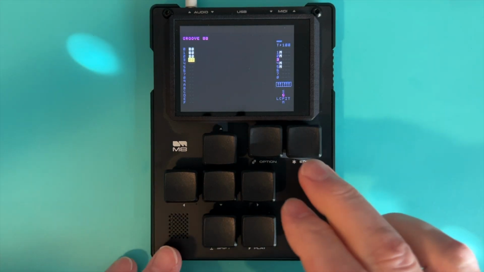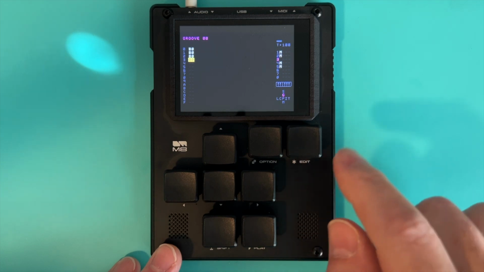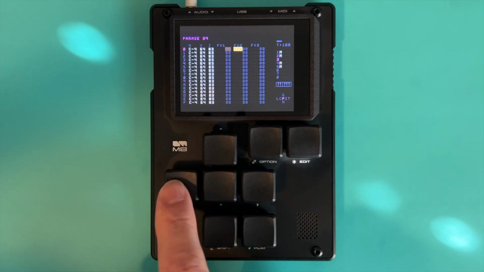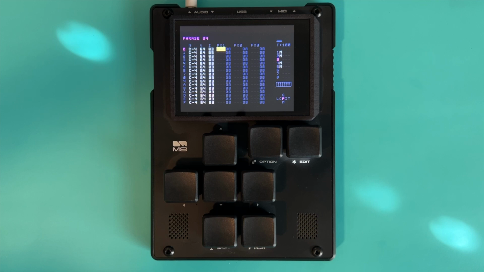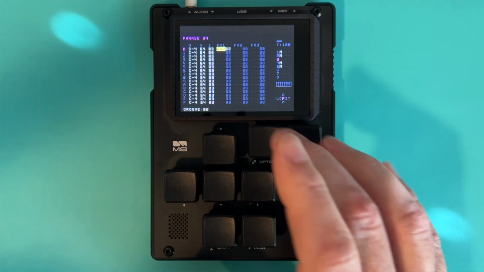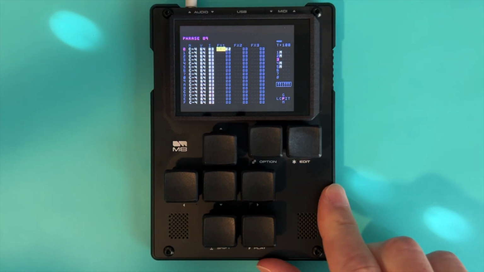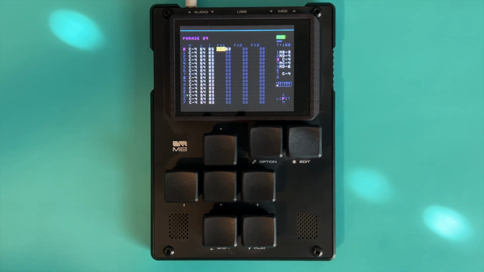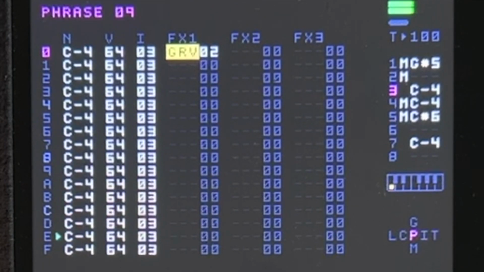Now, as far as making different grooves, you hold down on the Option key, and now you can scroll through all the different grooves that you've created. And I can use an effect to recall any groove I want at any time. So I had put that triplet grid as number 2. So if I select groove 2 there as my effect, I'm getting the triplet grid, and it's skipping every 4th one.